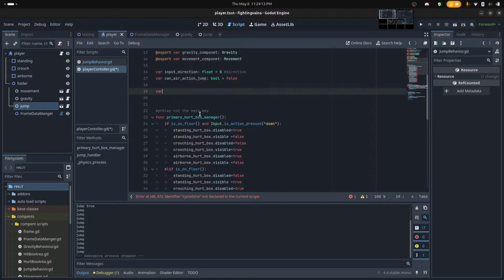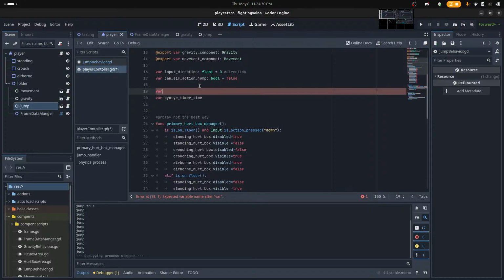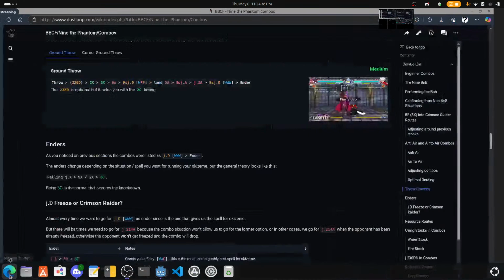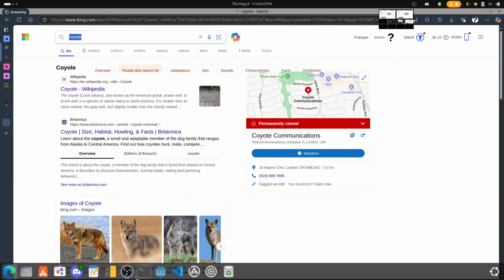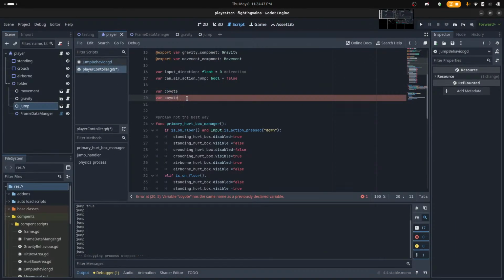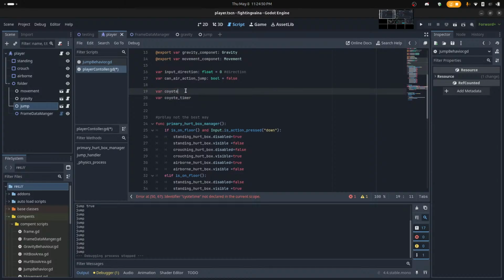Okay. For coyote timer time. I don't know how to spell the word coyote. Okay. It's going to be a float.